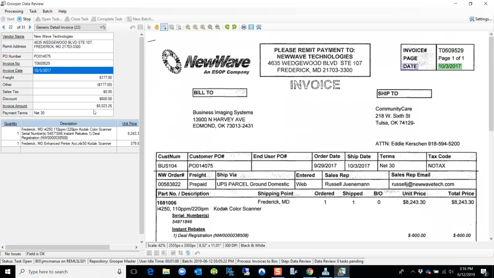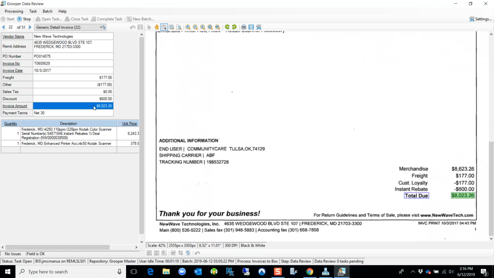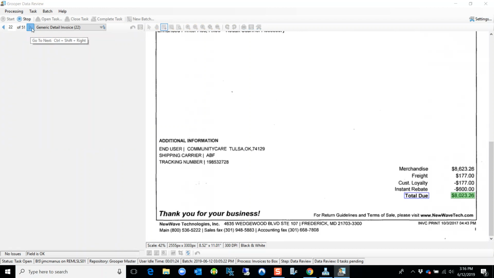You know, there's lots of amounts on an invoice. How do we know which one is the total amount? We're not using zones. There's no templates. This is all cognitive capabilities that are built into Grouper, primarily set up using supervised machine learning to go find these pieces of information. What happens when there's an error?